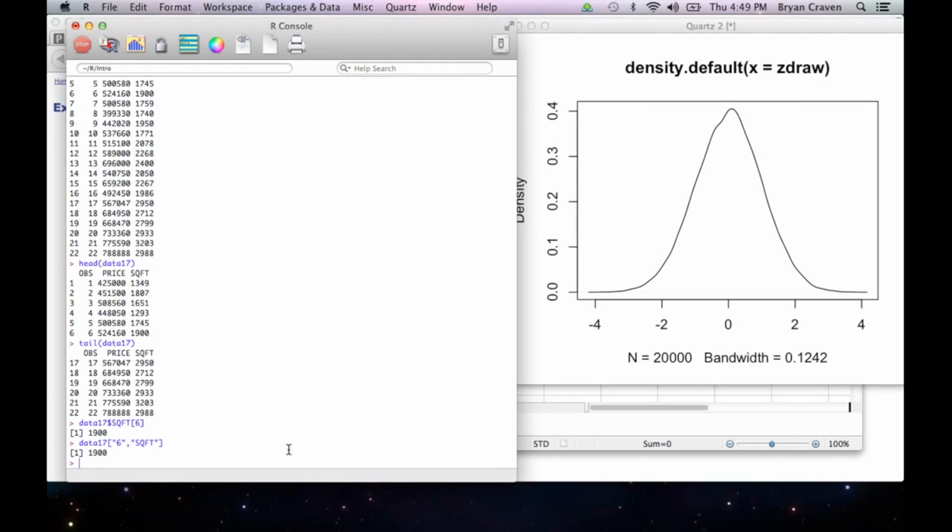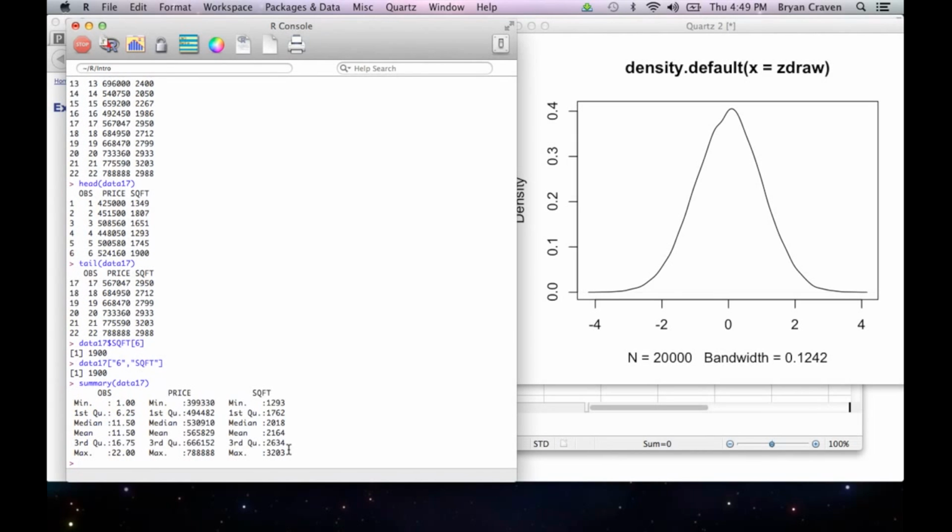So now we're going to pull up some summary statistics for this data. If you did summary open paren data 17, it'll list summary statistics for each column there.